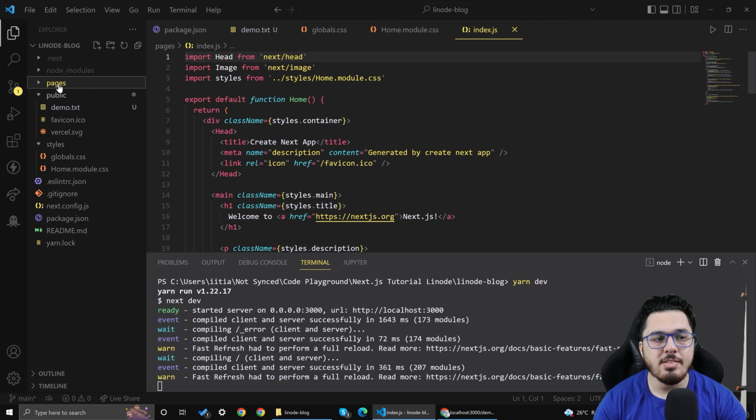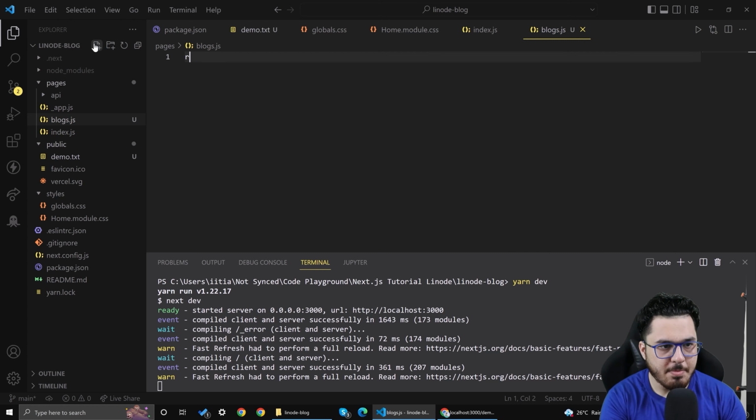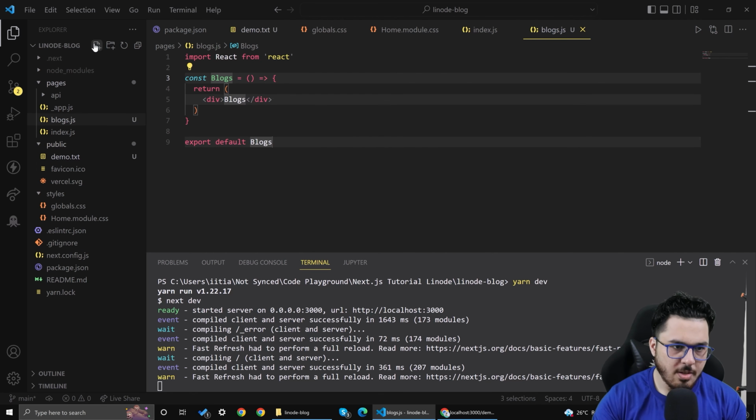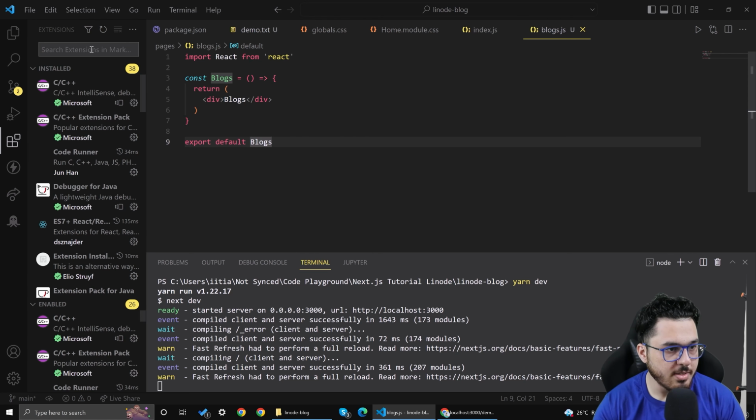Any file we create inside of the pages folder will be an endpoint. For example, if I say blogs.js and type RAFCE, enter, blogs, you can see that this endpoint is created. But if you type RAFCE, it might not work on your computer. So let me show you what you need to do.